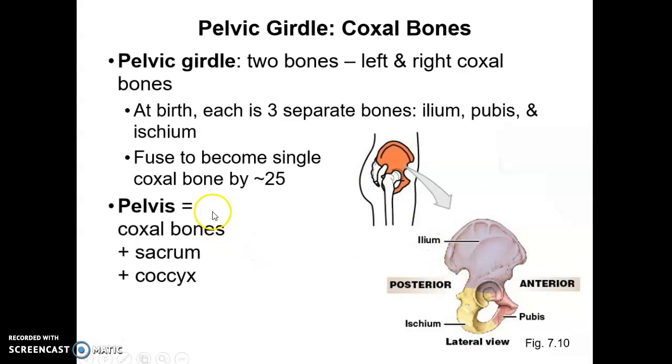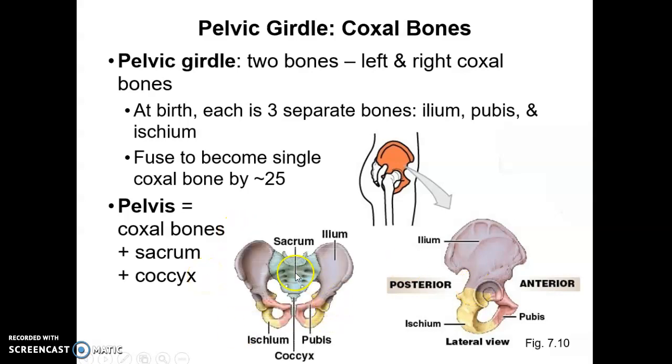The pelvis is considered the two hip bones with the sacrum, which we can't really see here, a little bit here, and then the coccyx, the tailbone. Okay, so pelvic girdle is just the two hip bones, pelvis, the hip bones plus the sacrum and the coccyx combined, which is what we see here now. Okay, anterior view. Sacrum, coccyx, and both os coxae or coxal bones or hip bones combined, this unit's called the pelvis.